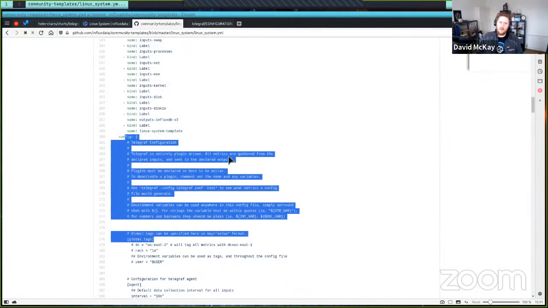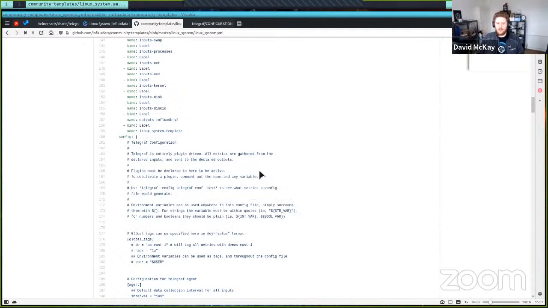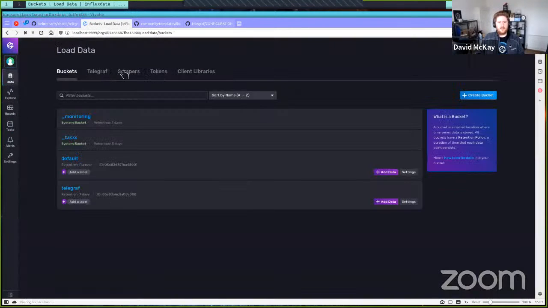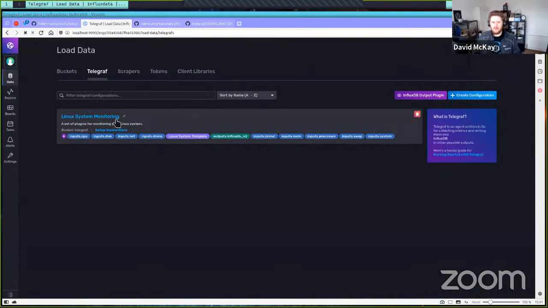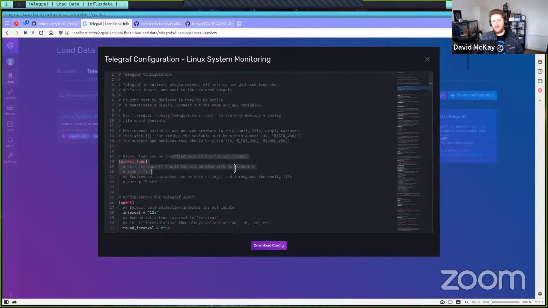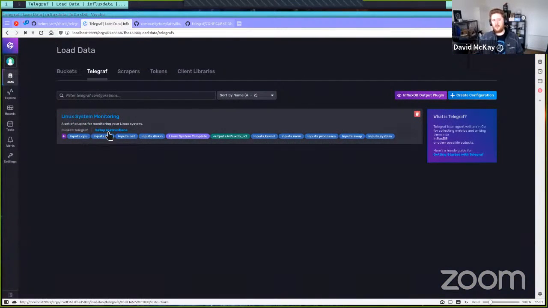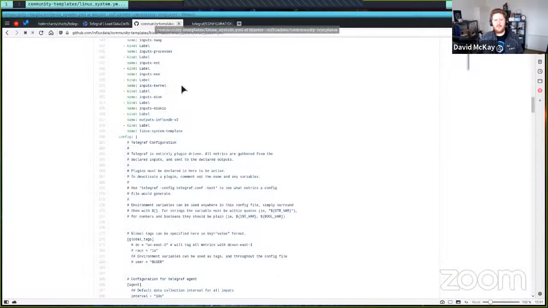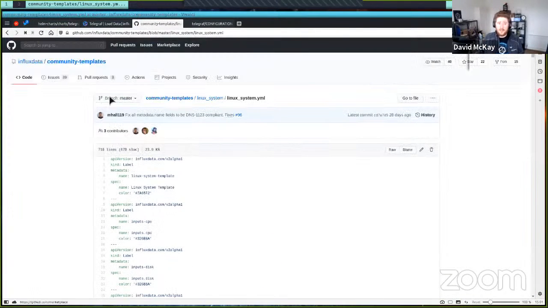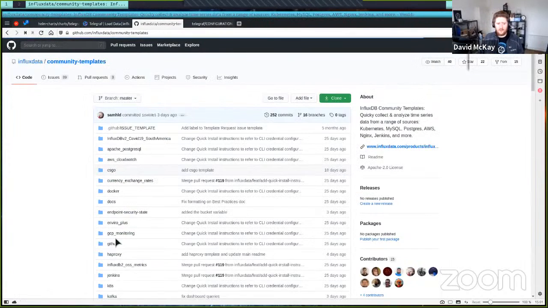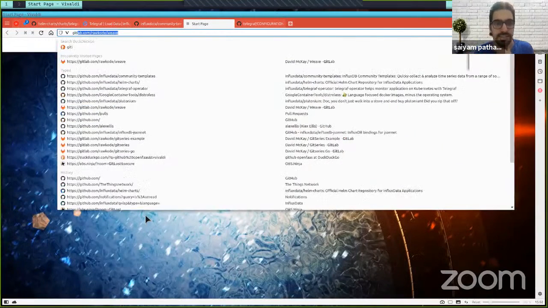What's also really good, and I haven't really shown it, but we can see it here, is that these dashboards also provide Telegraf configurations to collect those metrics. If you come into data and go to Telegraf, we have a Linux system template for collecting that data. We can click on it and copy that entire configuration, or we can specify the URL and have Telegraf download it for us from our cluster. So there's a lot going on there. The best thing to do would be to check out the community templates repository. There's documentation, there's loads of examples, and it's growing at a really fast rate with new stuff being added all the time.